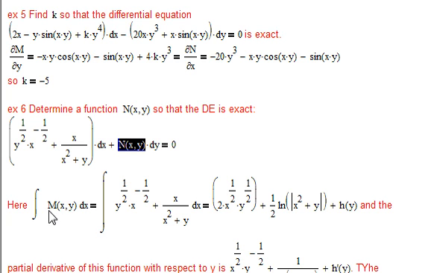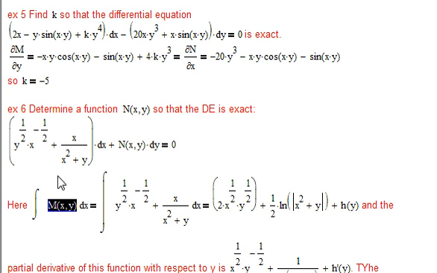Well, we know the integral of this we can do with respect to x. And of course this y part is just a constant with respect to x, so the integral of x to the negative 1/2, add 1 to the power, x to the positive 1/2, and then divide by the power, which is dividing by 1/2, which is like multiplying by 2. So there's 2 x to the 1/2 y to the 1/2 for this part, and then we also need to integrate this with respect to x.